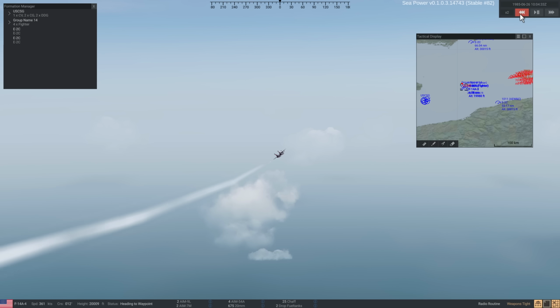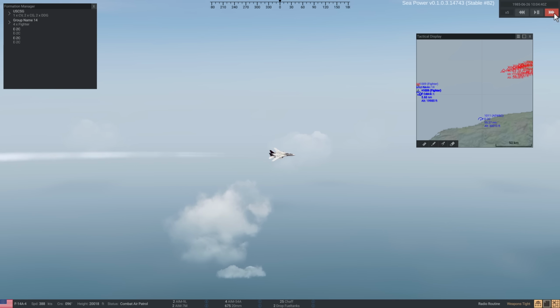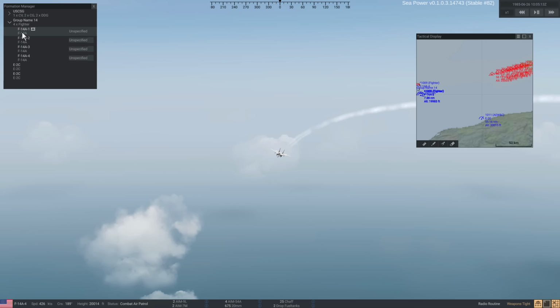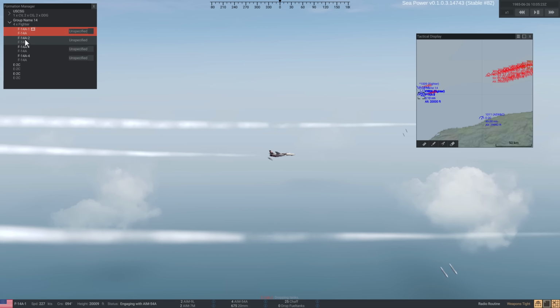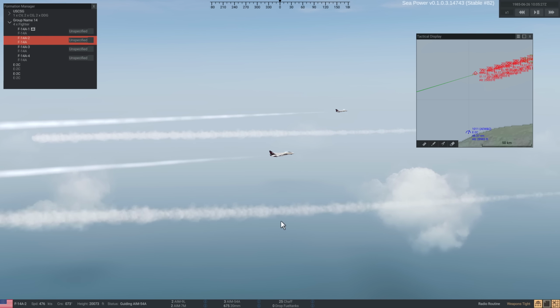Right, guys. I'm going to wait for them to get a little bit closer. Alright, let's do this. I've never actually tried this yet, so first I'm lucky. I'm going to go to that guy there and ask him to aim 54, that one please. That guy there, I'm going to ask him to aim 54. Oh, they all fired. Huh.